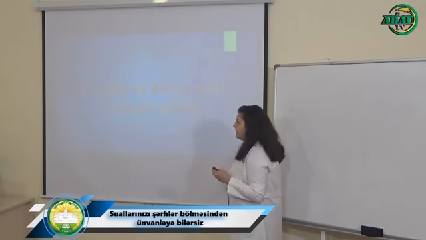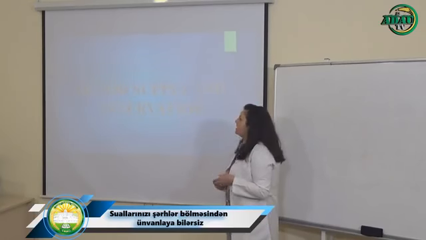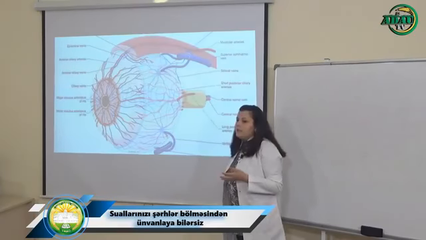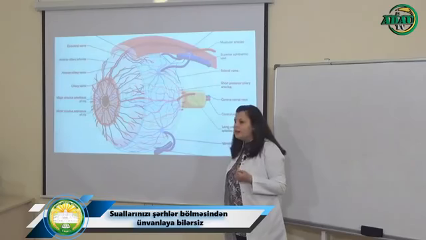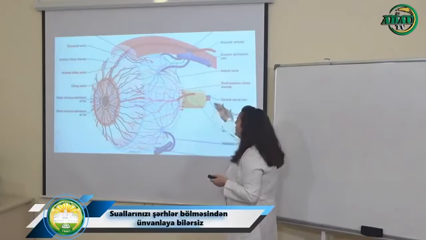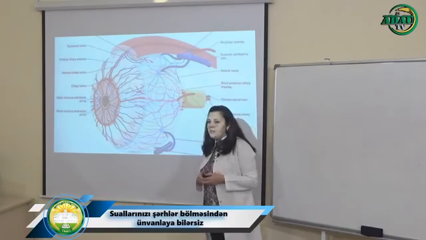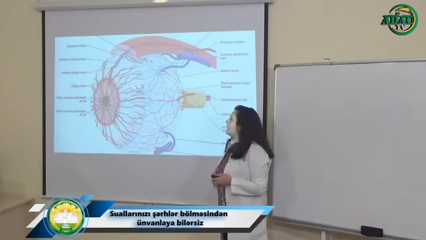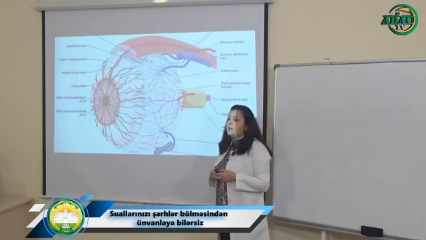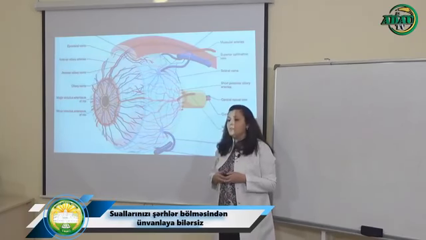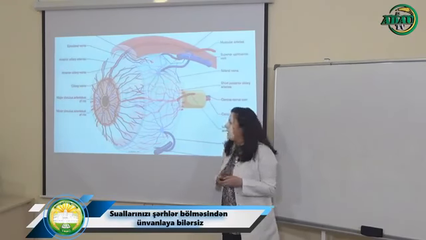Then, the blood supply and the innervation of the eyeball. The main source of blood supply of the eyeball is the external ophthalmic artery, which takes its origin from the maxillary artery. Then the artery gives lots of branches to the eyeball. The main branches are the short and long posterior ciliary arteries, and there are also anterior ciliary arteries. Besides, a very important artery of the eyeball is the arteria centralis retinae, which provides the main nutrients to the retina, to the inner surface of the eyeball.